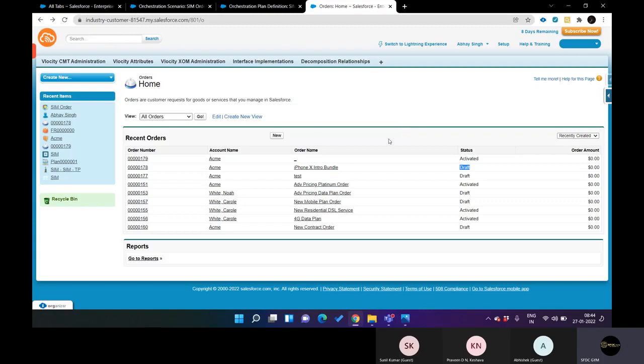We'll check this, what I'm saying. But your status will tell. Just looking at the recent order tab, keep an eye on the status. If it is activated, that means your order is successfully done. But if it is draft, that means something is required from the order perspective.